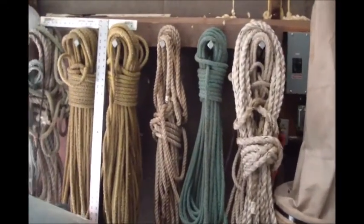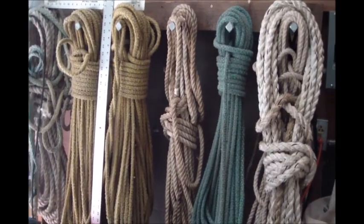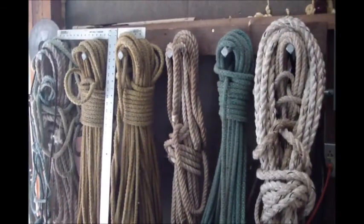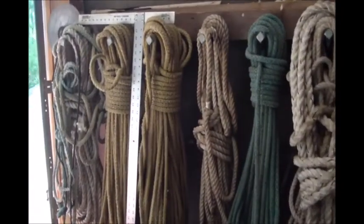Hey guys, I'm going to do a quick recap on this video. I'm going to use this to lead into the video, actually, to explain what we were doing and what we were thinking. This is our wall rope here. We just store some of our different ropes.